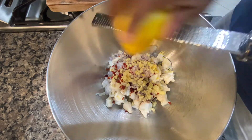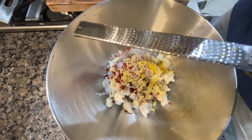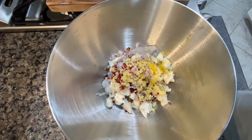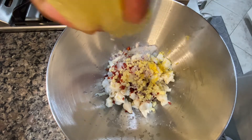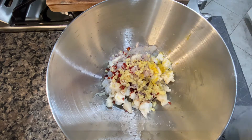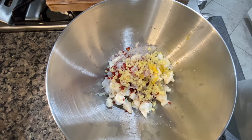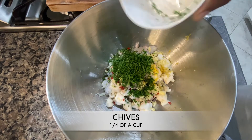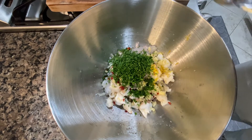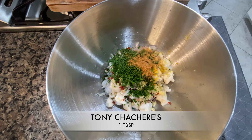You can really eyeball the lemon zest — you want to make sure it's going to permeate through. I sliced up the lemon and used the juice of one of the halves, making sure I didn't get any seeds in there, so about a fourth of a cup. Now we can go ahead and add some chives — about a fourth of a cup, diced up real fine. I'm not using Old Bay; I'm going to use some Tony Chachere's. I just like the flavor better and it gives a little extra spice.